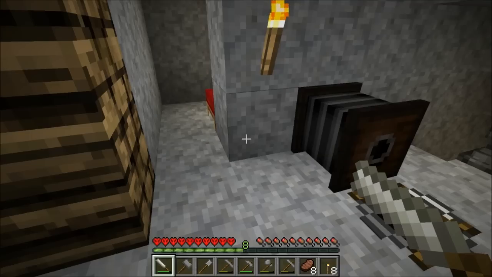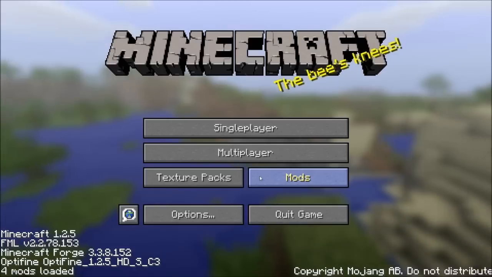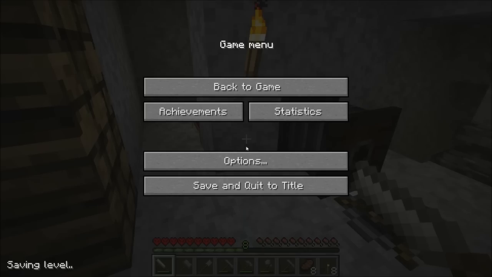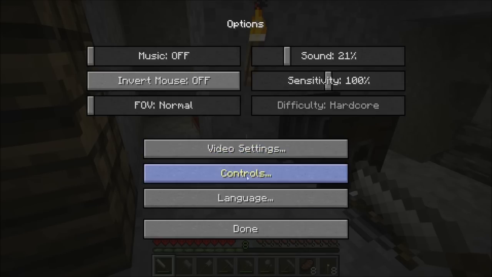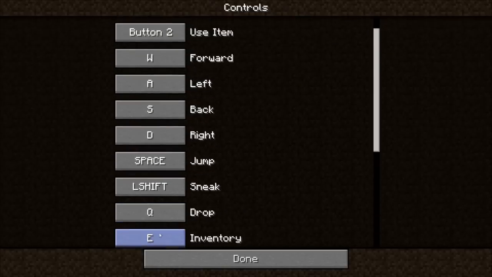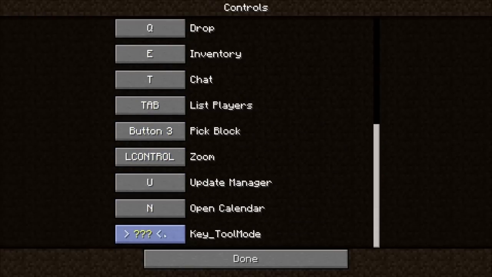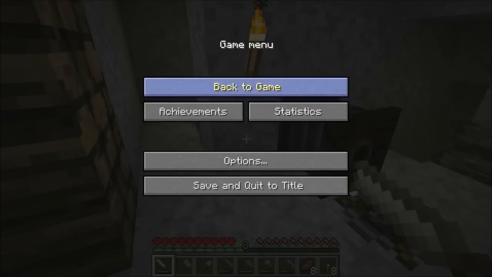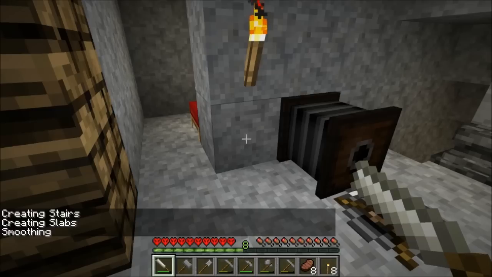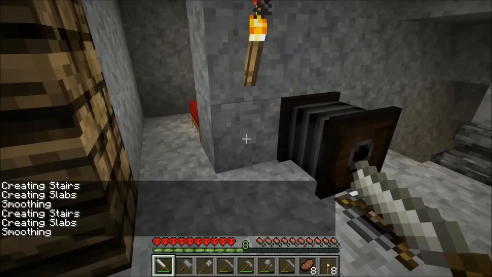Oh, that's a problem. So let's do this. Oops. That was wrong. Let's do this. Options. Controls. We have some dual mapped controls. Key tool mode. What's not used? Let's just use the comma, I guess, since it's close to the original. Okay, so comma, stairs, slabs, smoothing. So smoothing is what this is.